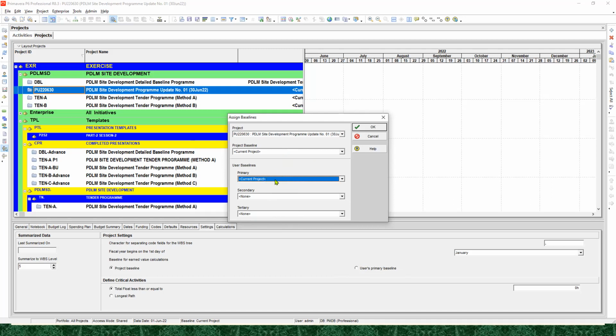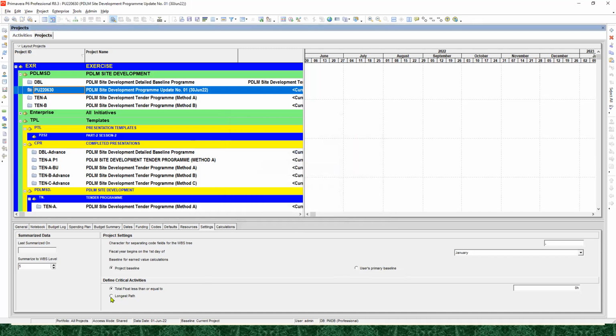Actually there is no project here because we didn't put the projects in the maintain baseline. Okay, let's move. You can choose the longest path. I think you already know the define critical activities; I already explained how it works. So let's move.